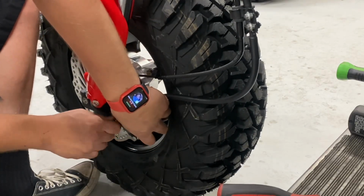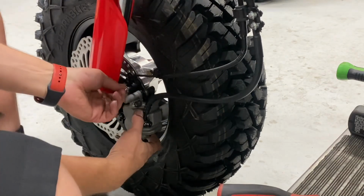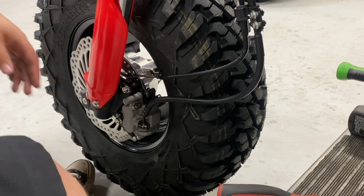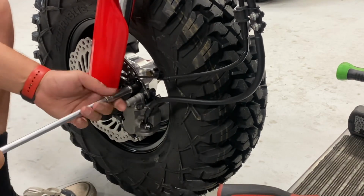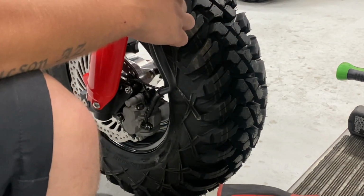So now it's time to put the caliper on. Just like OEM, lining it back up, making sure everything's good. He's just gonna torque those for now. He's gonna go back later and retorque them again. And now he's just gonna run the lines.